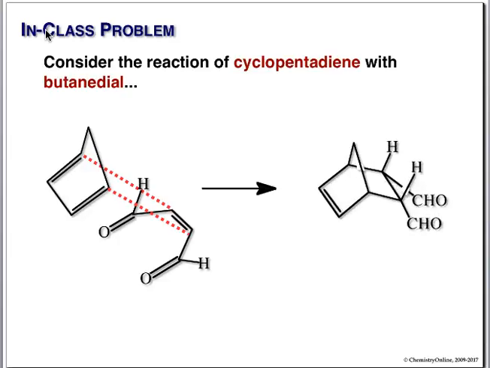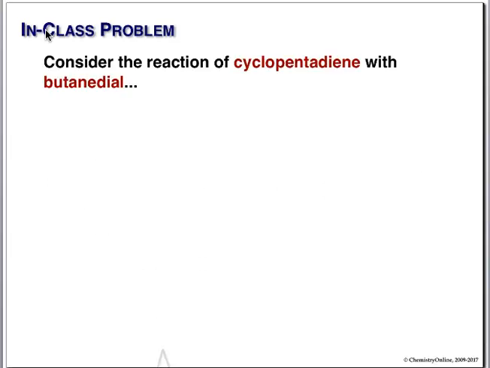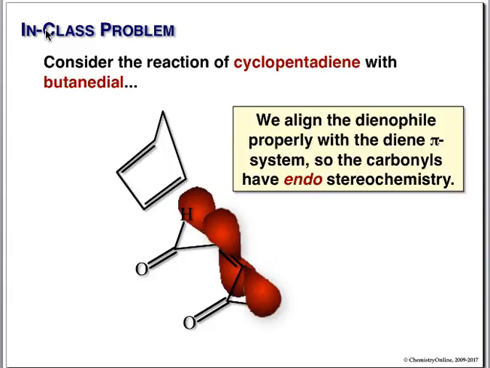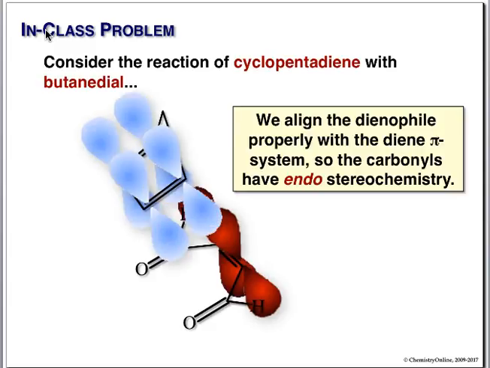The way this actually happens, so here's our endo isomer. The way that this happens, and the reason it happens this way to get endo, can be explained by looking at the orbitals. Remember, we have 4 p orbitals here, and we have 2 p orbitals here. There's our 2 for our dienophile, and here are the 4 for our diene. Now we're going to make these bonds right here. So those are the ones we make, right? Take the electrons in those p orbitals and make a sigma bond.